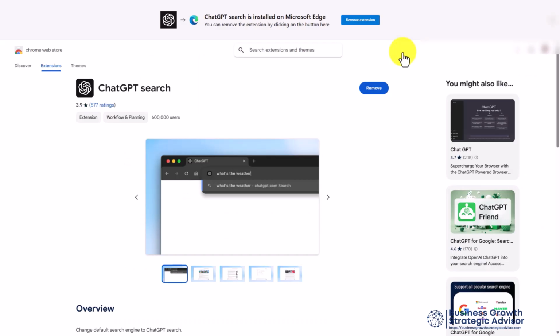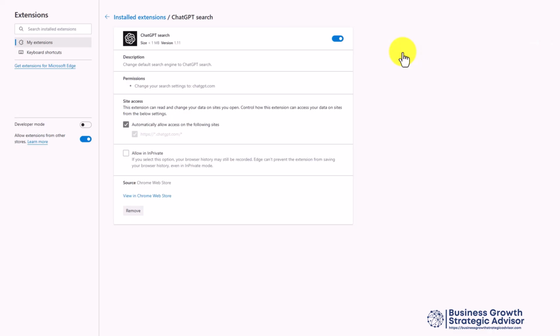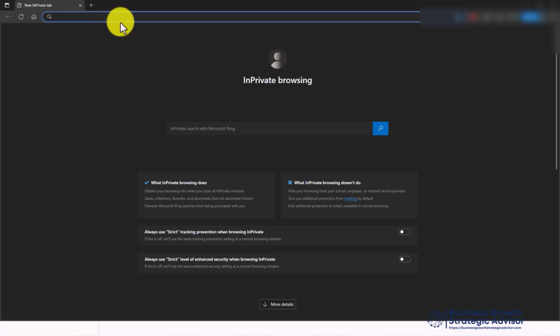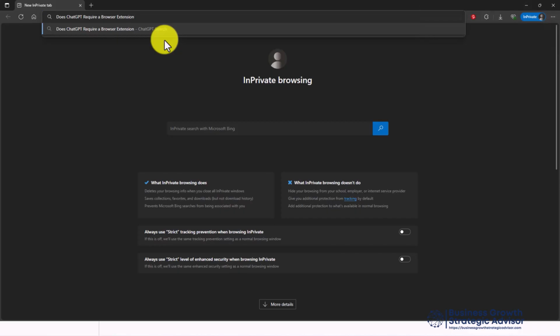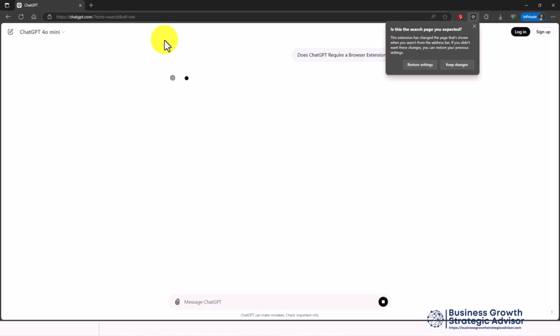And depending on which browser you have available, you can go to your favorite web store and look for the ChatGPT Search browser extension. By adding the extension, you will then be able to use ChatGPT as your default search engine. By turning the extension on, you will be changing the default search engine to ChatGPT. That means when you go to your address bar and type in a search, you will basically be entering a search query into ChatGPT. You can type your query in, and when you type in the address bar, your address bar will send you to ChatGPT search.